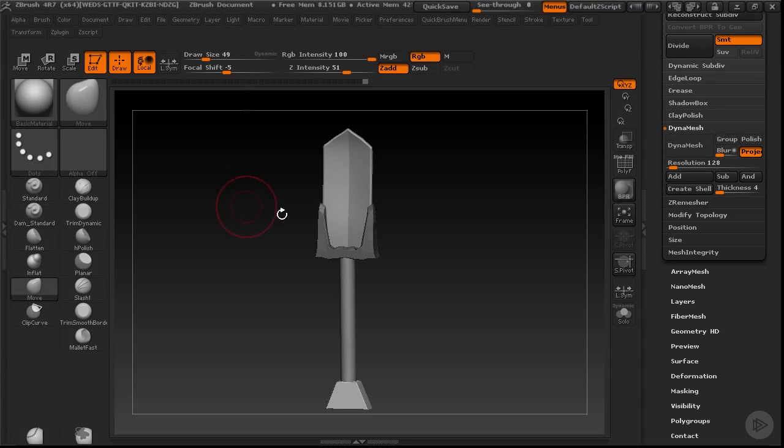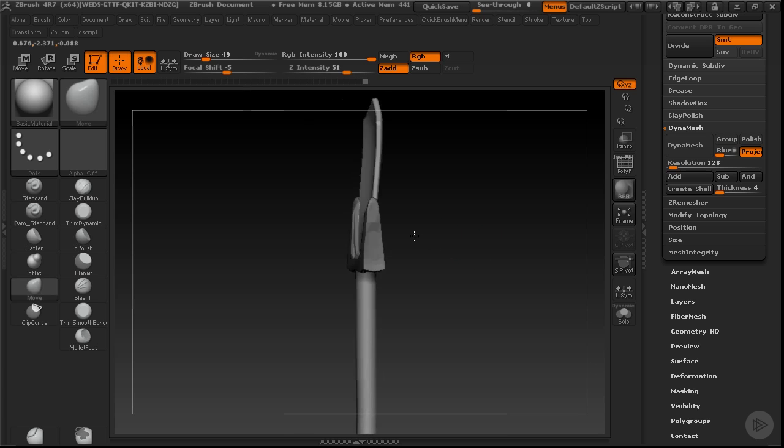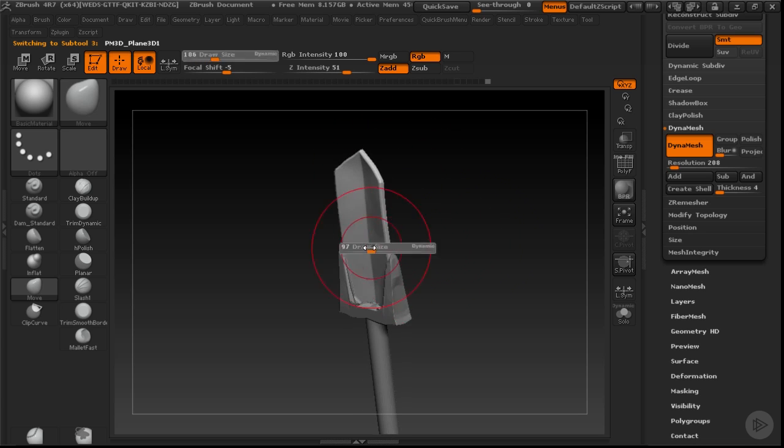Hi everyone. In this clip, what we're going to do is start refining our design just a little bit more. So we can see here, we've got our basic structure. We could start to play with this a little bit more. In fact, in this case, for example, this section here, I think I want to still be a little bit straighter. Now, one thing that you'll find is as you get higher and higher poly with this stuff, it's going to be harder and harder to kind of change those shapes and get them sort of aligned nicely.